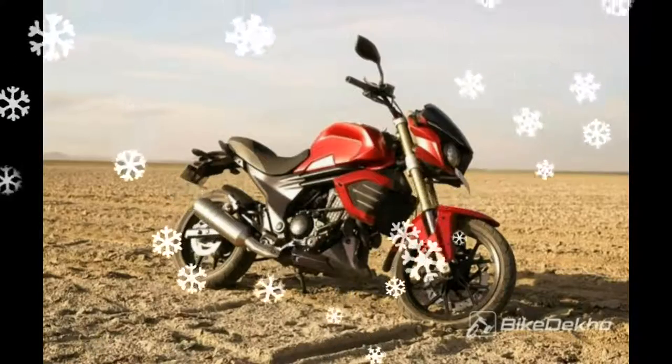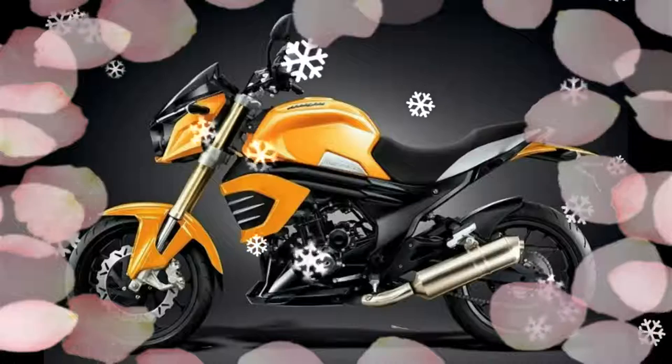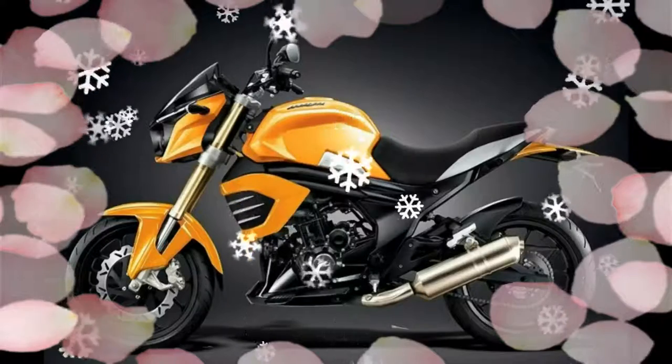Mahindra also launched a tourer edition of the Mojo. It has a mobile holder, front guard for protecting the fuel tank, radiator and engine guard.